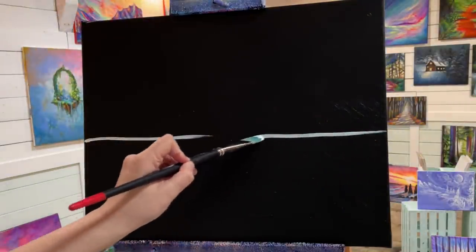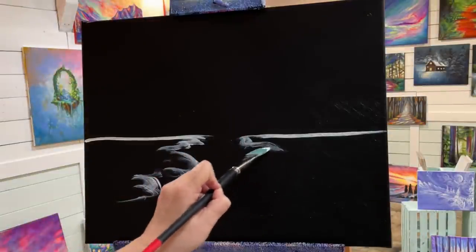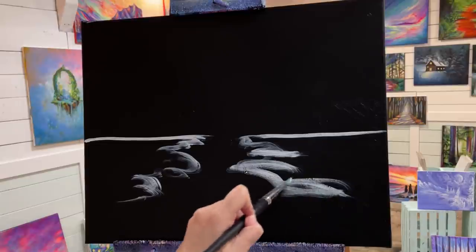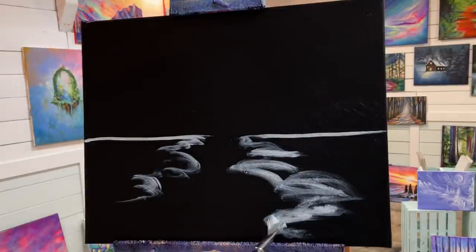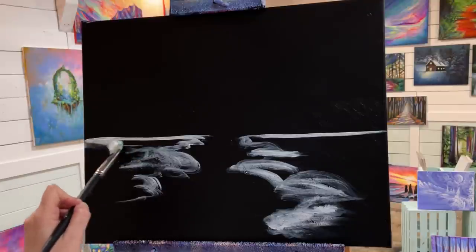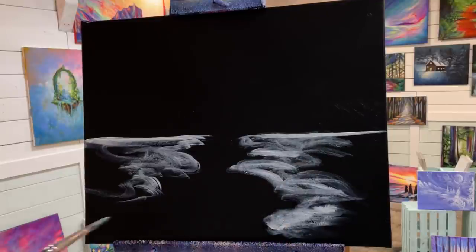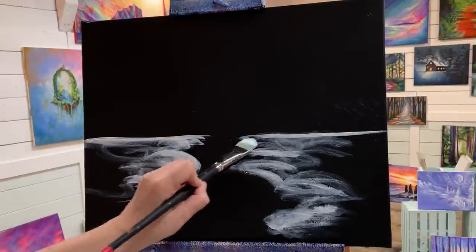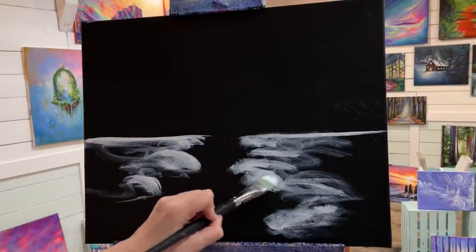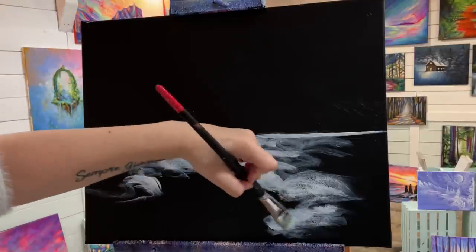I'm going to do a horizon line right about here, purposely leaving a little space for our waterfalls and river. Then I'll come in with chunky, lumpy, curvy lines and little brush strokes to create the snowbed on either side of the river. We want to build up some snow mounds by using more paint and pushing up higher, making almost like half circles. This will make your painting look 3D and feel more realistic.